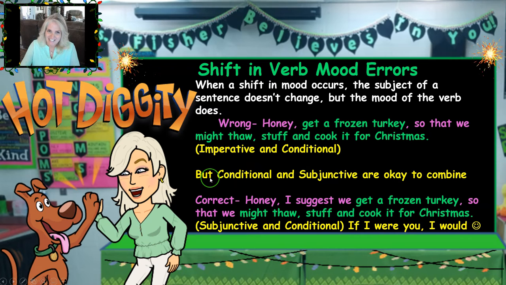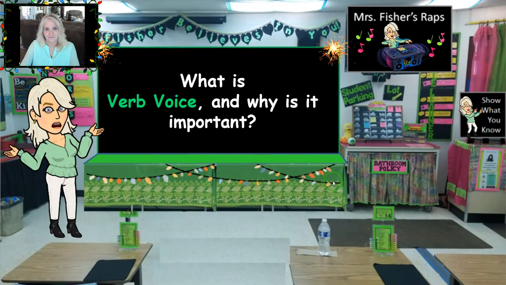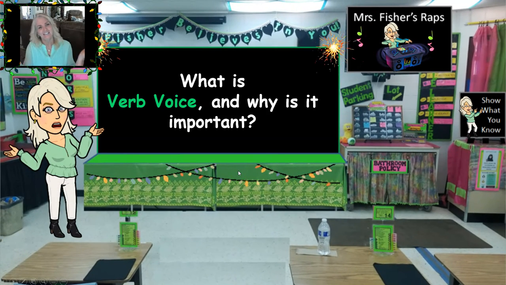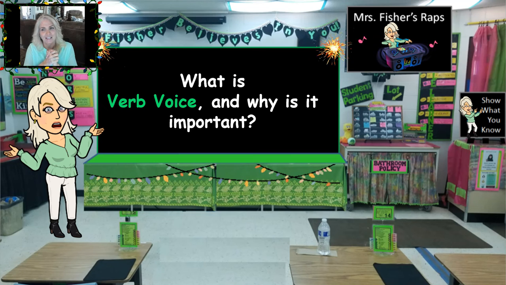But where there is a difference is you can have conditional and subjunctive sometimes in the same sentence, and that is okay. So it is okay here where you have conditional and subjunctive in the same sentence. Honey, I suggest we get a frozen turkey so that we might thaw, stuff, and cook it for Christmas. So now you can see that you have this subjunctive case going on along with this conditional case. All right.